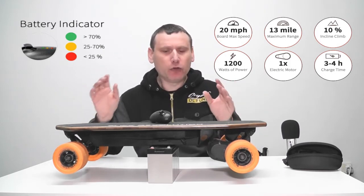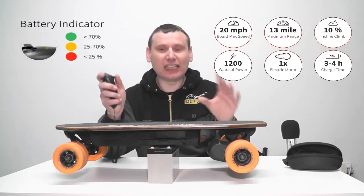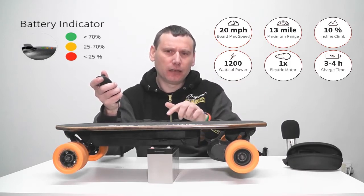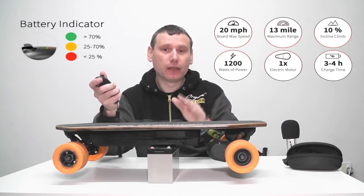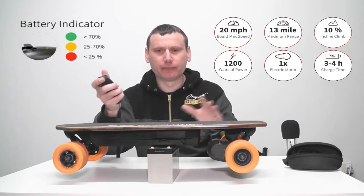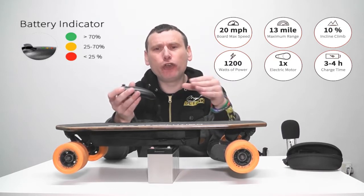Now, another cool feature about the remote control and this system is that it's very responsive. So listen, you hear? It's turning. Bit more. Bit more. Bit more. So as you can see, it's very responsive. It's very, very responsive.